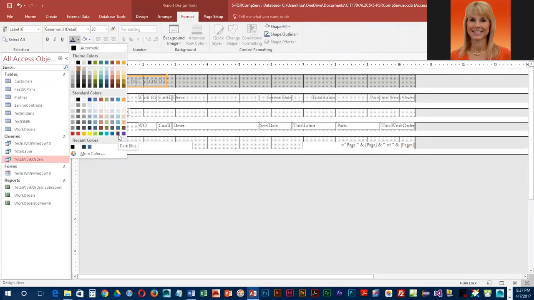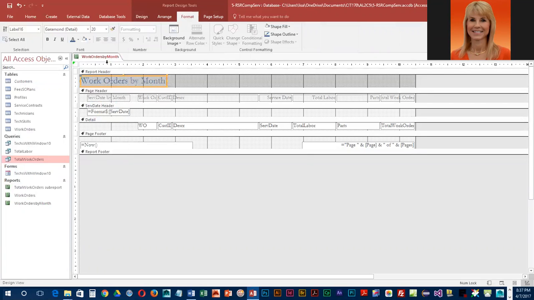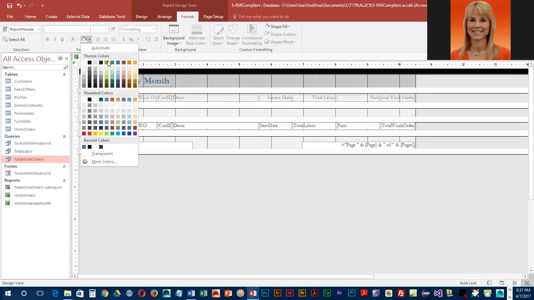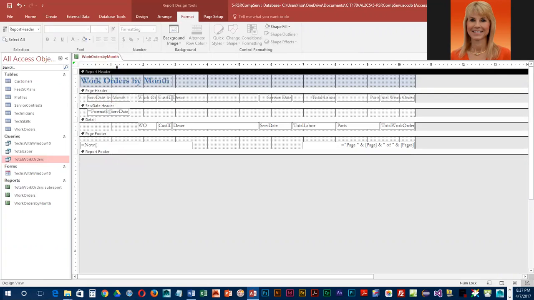And you know, it really doesn't matter to me what shade of blue you guys pick. I believe they have it bold. It's hard to tell. And then I'm going to click, oops, that needs to be a little lighter. Then I'm going to click in this grid area and change the color to light blue. And again, it doesn't really matter what shade of light blue. It's kind of hard to tell what they're using exactly.